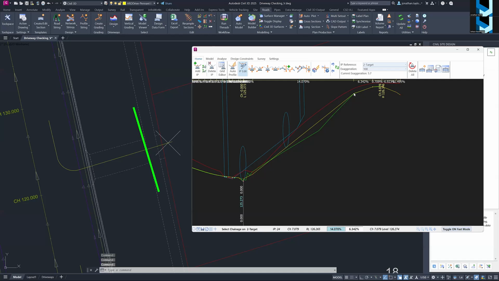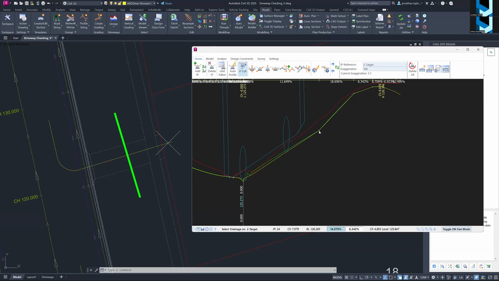You can see as we do that, we get a sense of whether or not that vehicle is going to improve. In fact, technically it gets worse, doesn't it? Because we're just making it steeper. If we were wanting to represent the existing surface through this existing driveway, let's just say we weren't doing anything in here and we wanted to have the design profile put onto the existing surface at that spot, we can do the same thing.